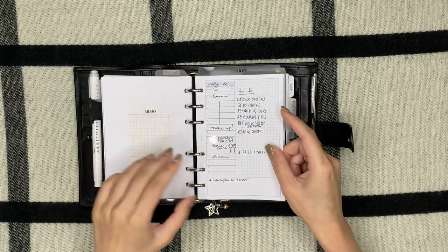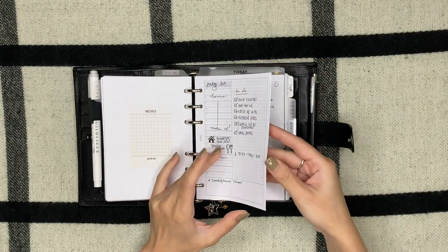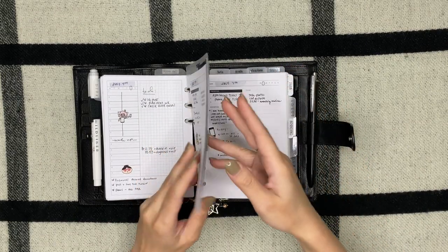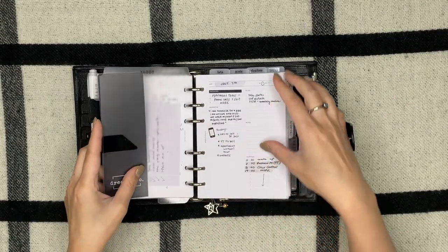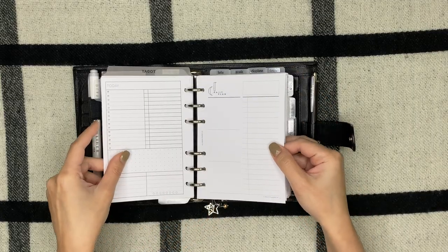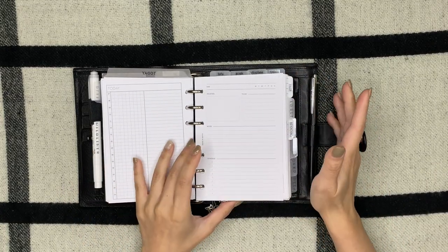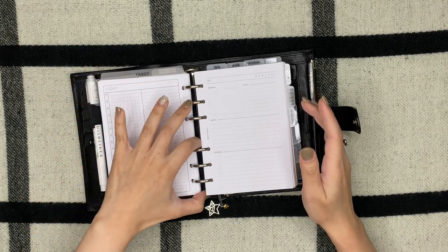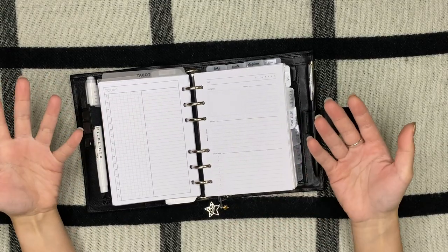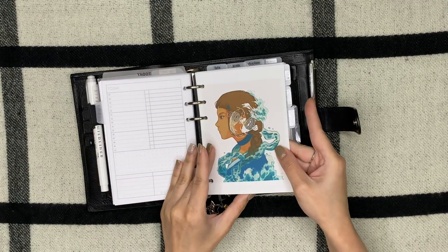I'm using different dailies right now. The sticky note is from Point Hun. I have Ro Ro Designs on here — this is like the Hobonichi-style daily insert — and I also have an insert from Cloth and Paper. I have one from Peanuts Planner Co, two days on one page, Peanuts Planner Co, Elmon Paper Co, Peanuts Planner Co, and another one from Cloth and Paper. I'm trying out different dailies right now — I don't think I can ever stick to one, because every layout applies depending on what kind of day you're having. So I'm just going to go with different dailies each time.